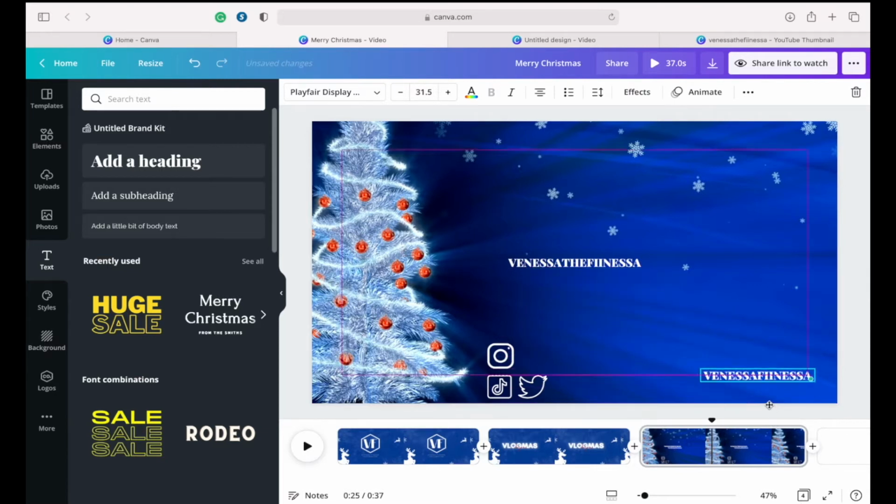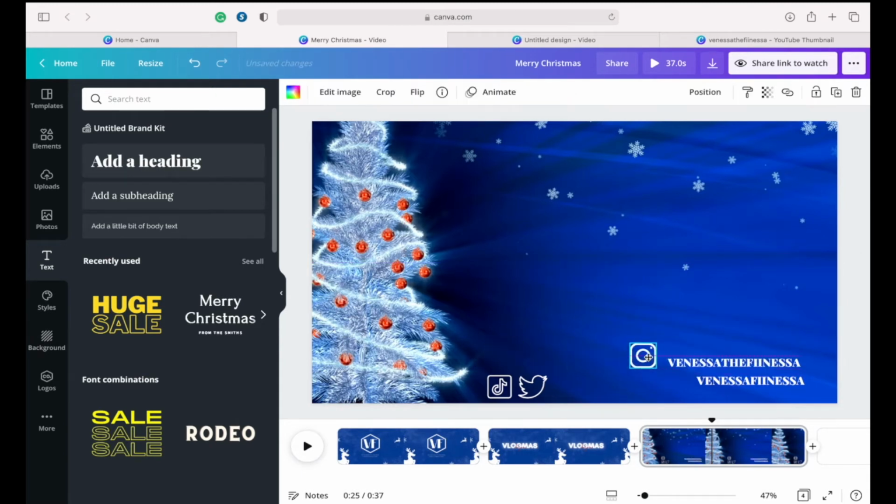But I'm basically messing around with this and seeing the placement and the font. What do I want? I'm going to shrink the icons a little bit more so everything blends nicely and is a little bit more cohesive. And this is basically what we're working with, and this is going to be about 85% of our video.